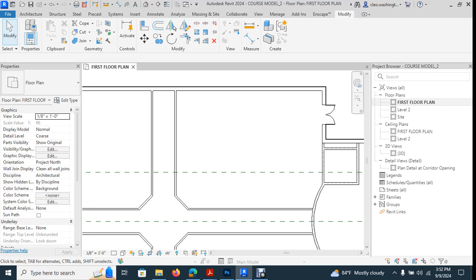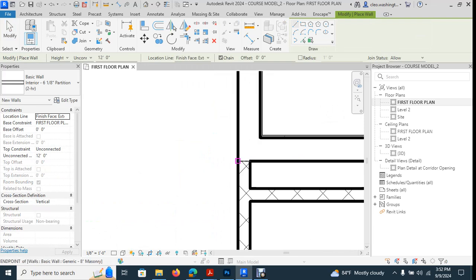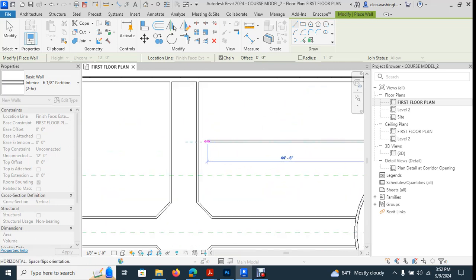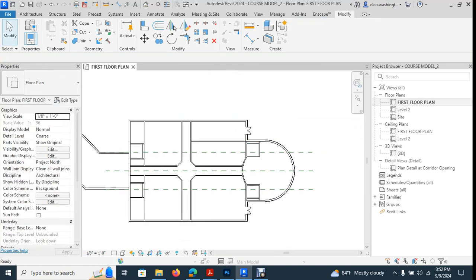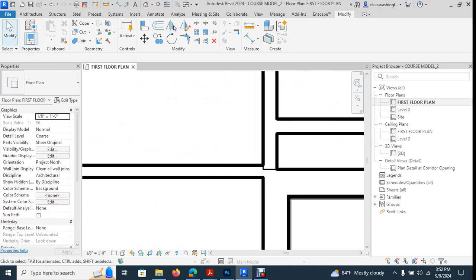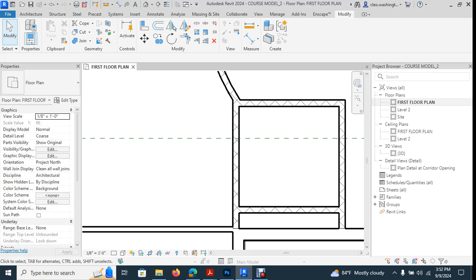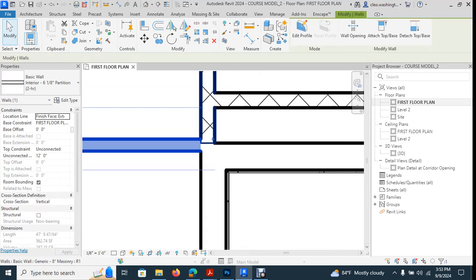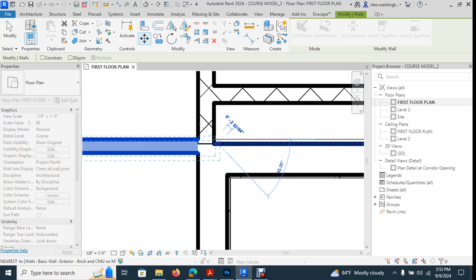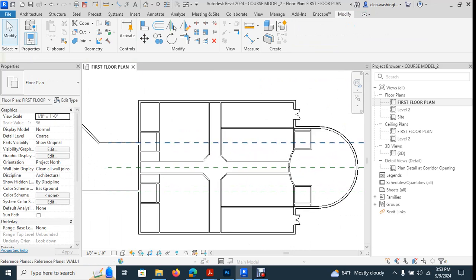Okay, let's go ahead and add one more additional interior wall. So you want to select this wall and click create similar, and you want to select on the edge of the exterior wall. Let's go ahead and drag this wall all the way across here, okay? And then you can take this wall and hit MM for mirror and mirror it about this axis. You have that wall on both sides, okay? And make sure that it's aligned properly. Let's see, MM. There it is, okay?